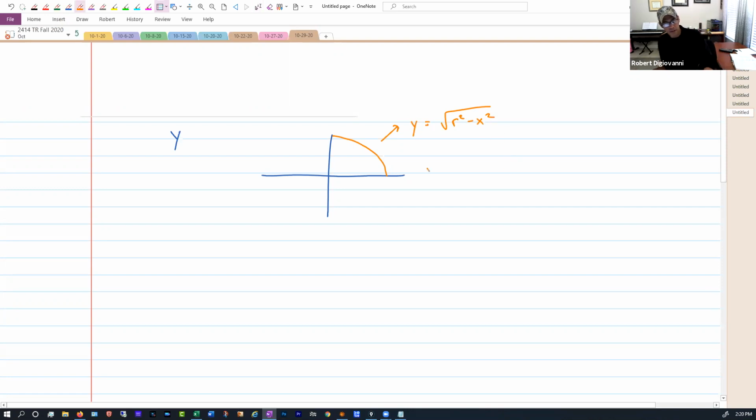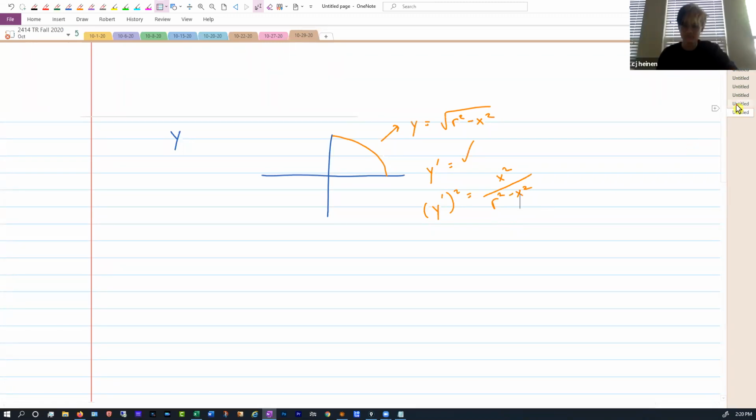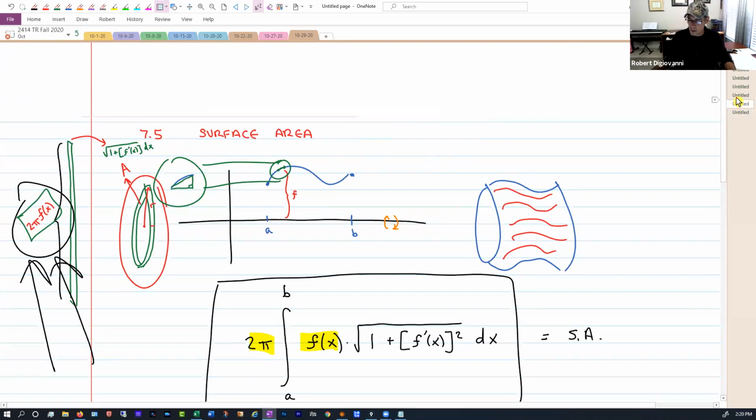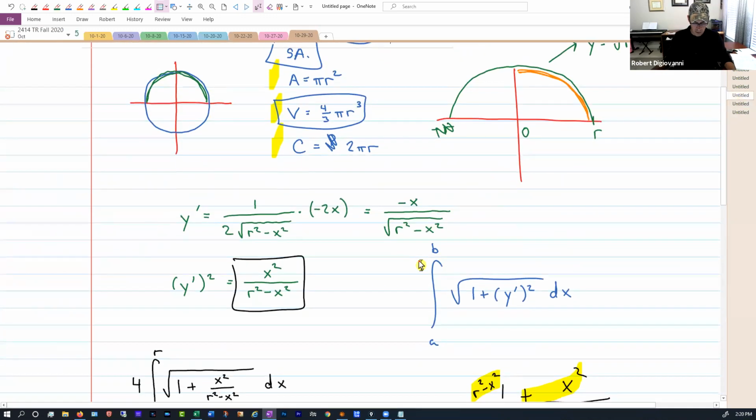We've already done the derivative, haven't we? We did the derivative earlier, and we squared it. What was it when we squared it? It was x squared over r squared minus x squared. Trying to save us some time, yes? Just look at the previous problem, when I showed circumference. Yeah, that's right. Not only that, if you go back and do all the work, where was the problem we did? Right here.